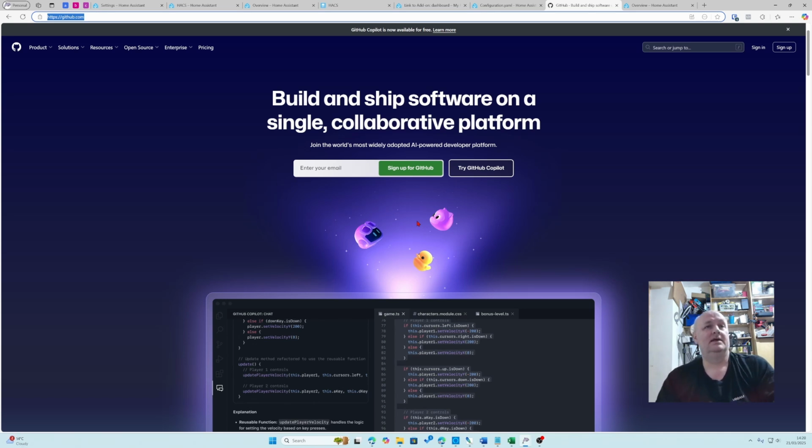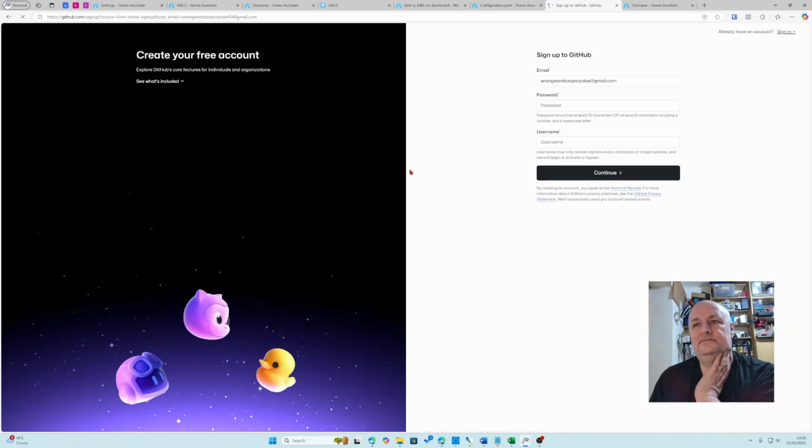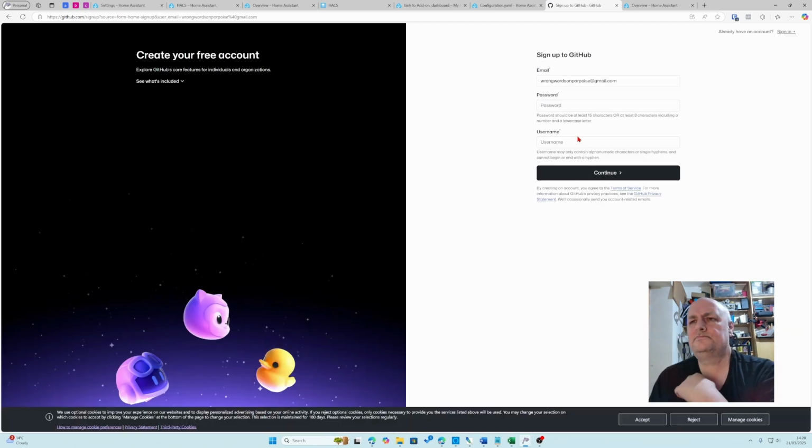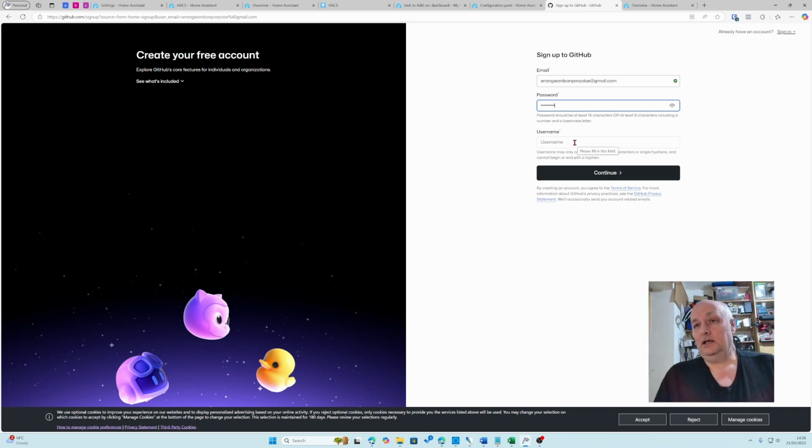So you need to go to github.com, put in your email, sign up for GitHub. It wants me to put a password in here, and it wants a username.